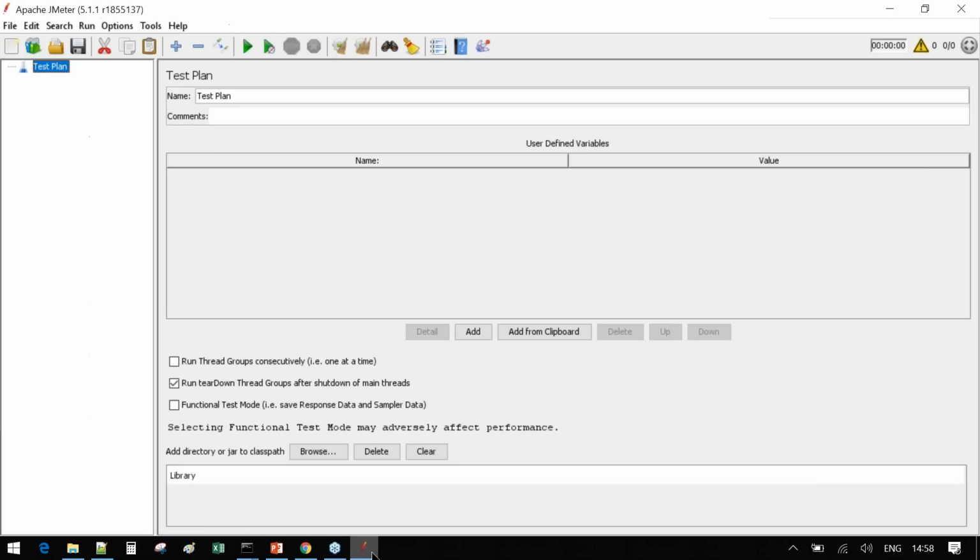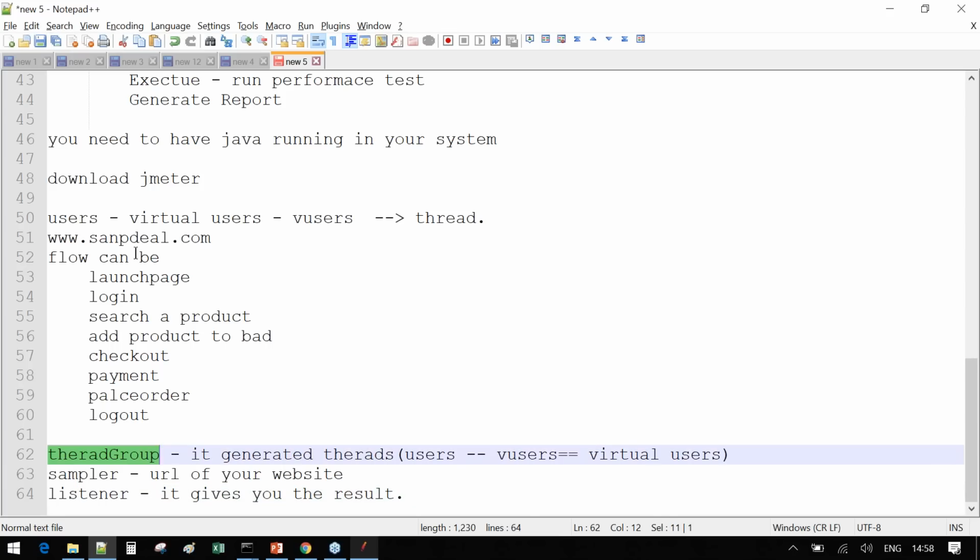All right, so we are going to create a test plan just to hit the website snapdeal.com. This is just for demonstration purposes, and I request you not to hit Snapdeal with so many users, because it is not legal to overload any other website that you don't own. If you have to performance test any website, you need to own that website, or be authorized to hit it with as many users as you want.